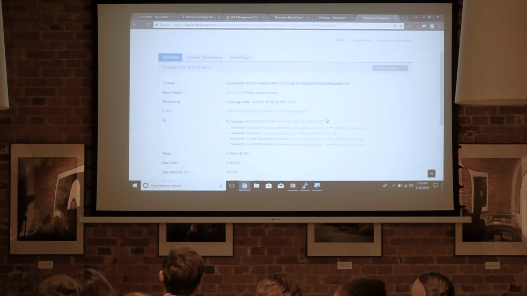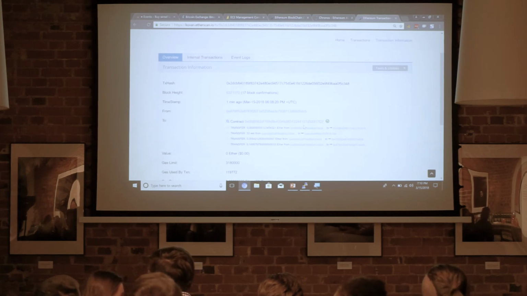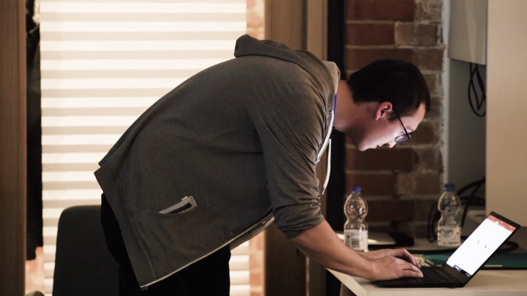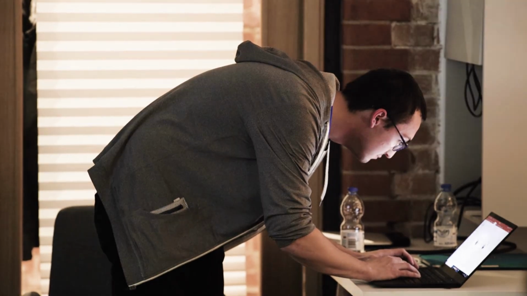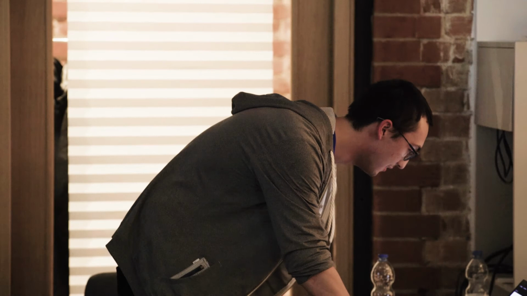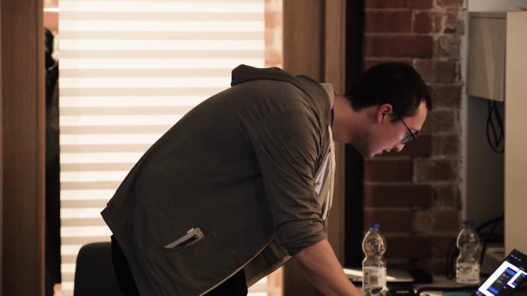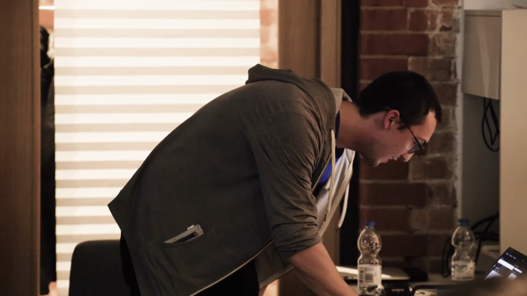So yeah, that's how it works from a client perspective. You don't really need to do anything. You just either leave that open on the command line or leave that open in a browser window. And if people are scheduling transactions, it'll execute them. So yeah, that's about it, really.